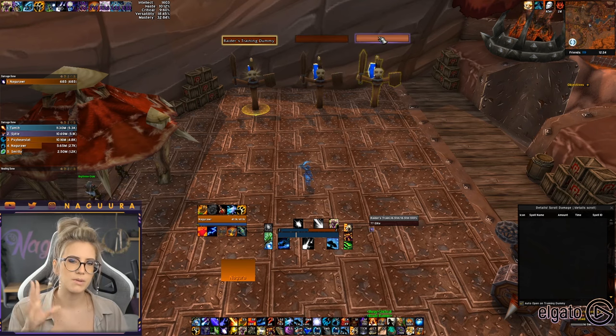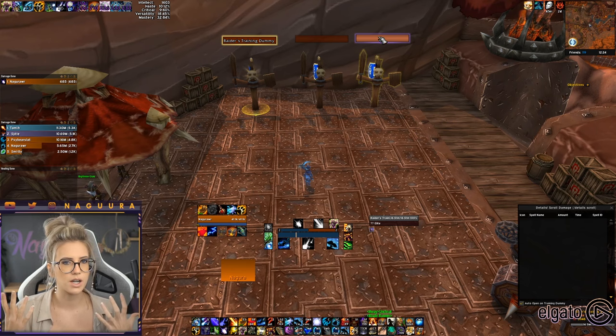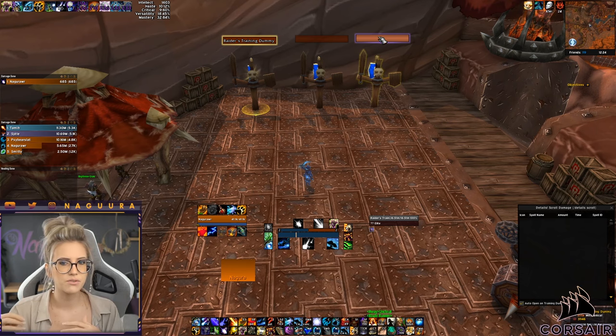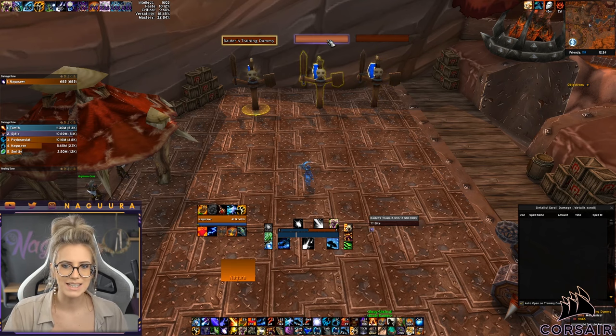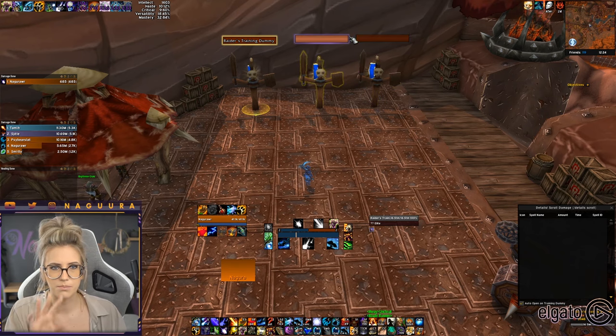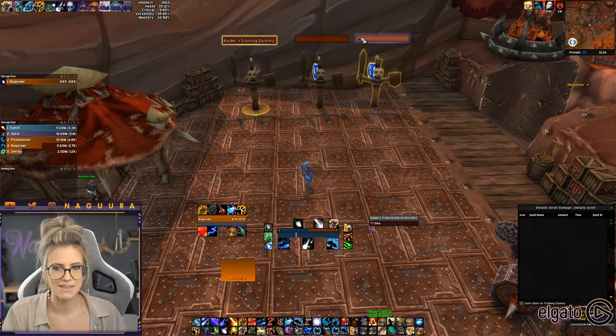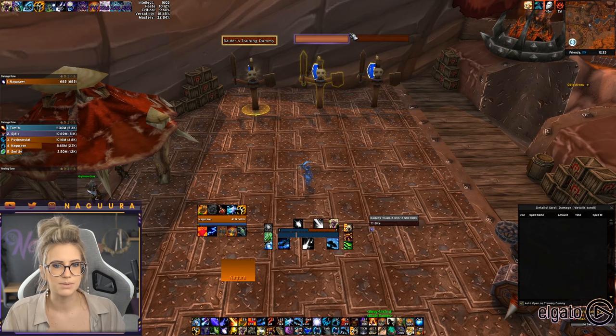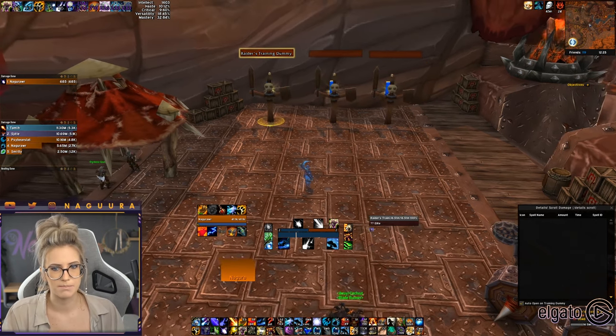I like this for my warlock specifically because I play Affliction Warlock and I use a lot of mouse overs, like for dots and for Drain Soul and so on. So I like seeing which mob my mouse is over. So I know, for example, if the nameplates are close together, then you might not be sure exactly which one you mouse over, but having this extra glow around it helps me to determine which one I'm mouse overing.